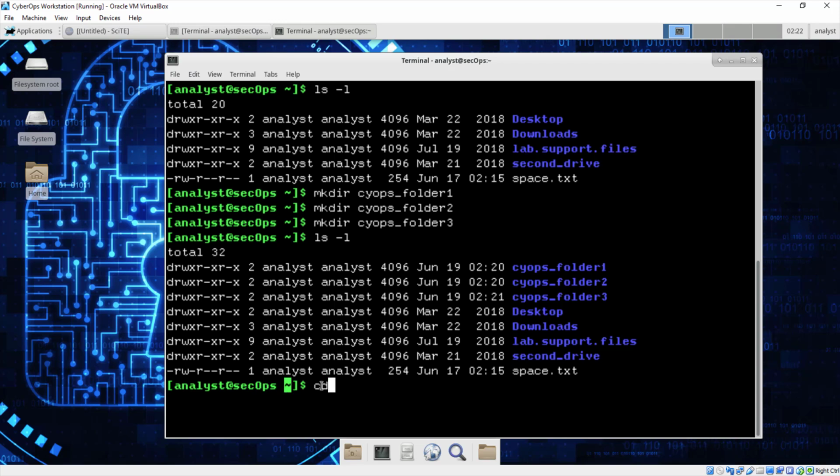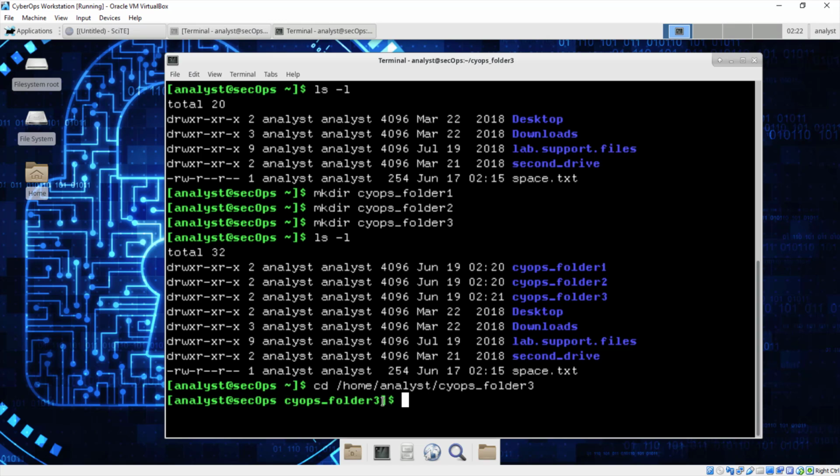So cd home analyst, cyberops folder 3. Now you see that the tilde symbol has gone away. So you are now in another directory, not the home directory.